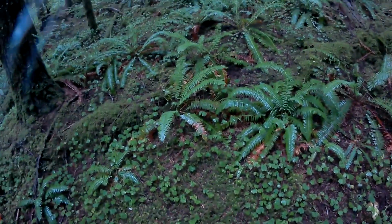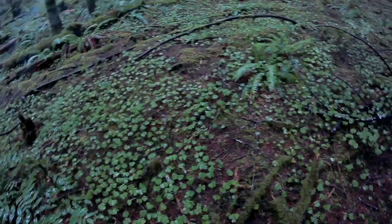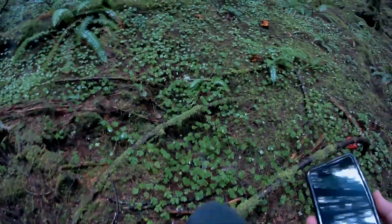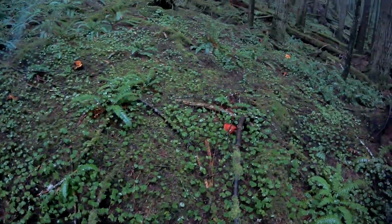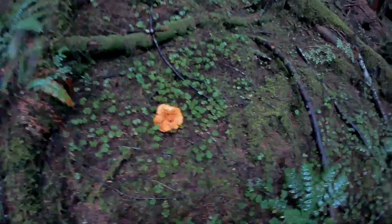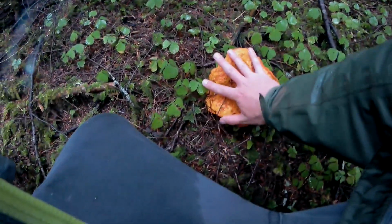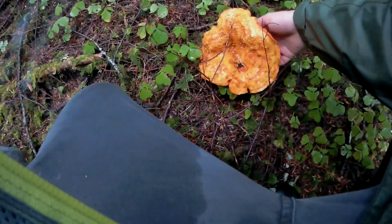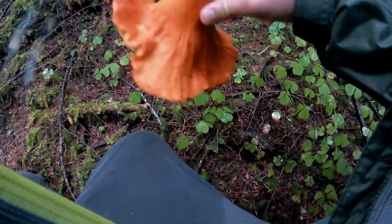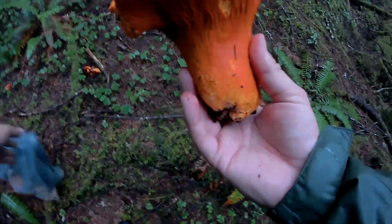All right, Jess. Bring your bag down here. Just look at it. Some of these lobsters, they're just too good. I'm going to bring some to my dad because I know he likes them. Look at the size of this one. If this one's fresh, then holy crap, this is probably the best lobster I've ever seen. Just big as my hand. Oh, it is fresh. Wow, what a choice. What a specimen. This is probably the best lobster I've ever found.